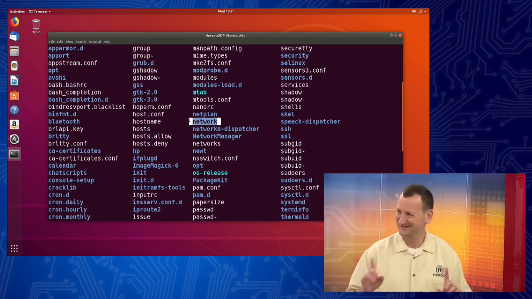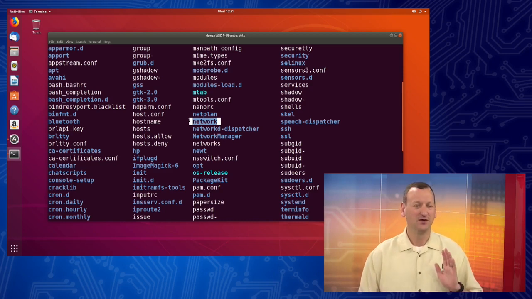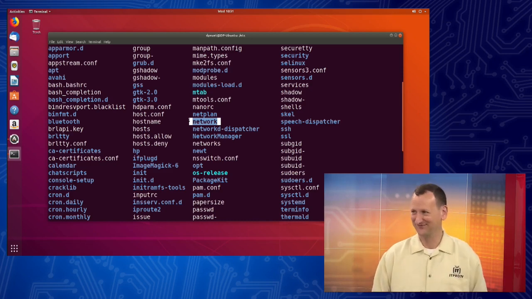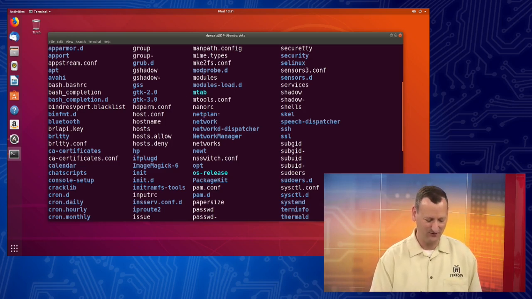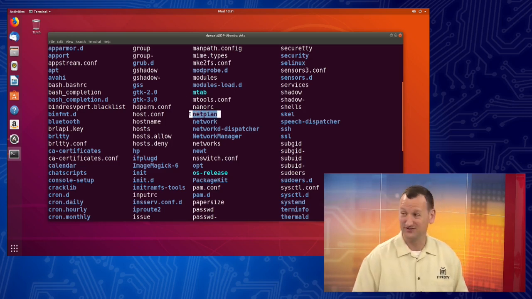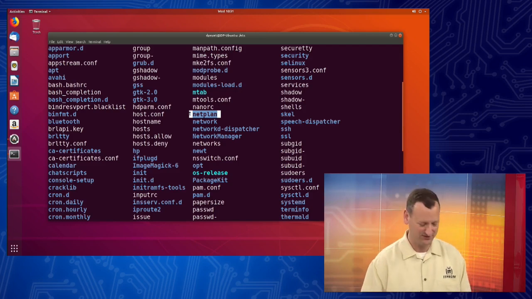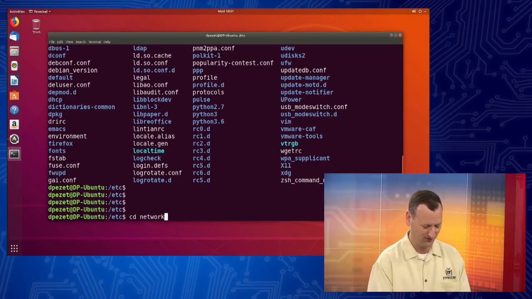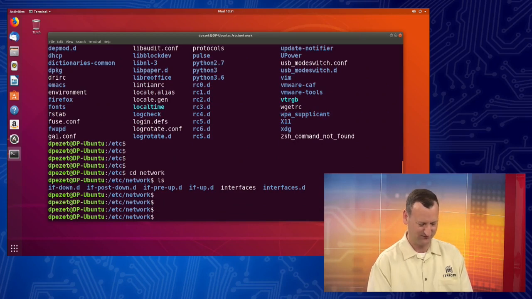All right, here's where things get super tricky too. Ubuntu used to store the configurations inside a network, and yours very well may have it there. But most of their installs have started moving over to a system called NetPlan. And NetPlan is another folder right here. So your config could actually be in either one of these, and you don't necessarily know. So we have to look. Let me go into network and see what I've got. I probably should have looked before the show.